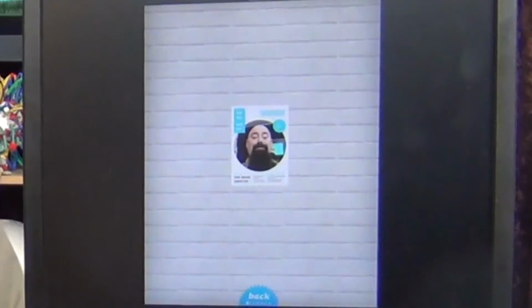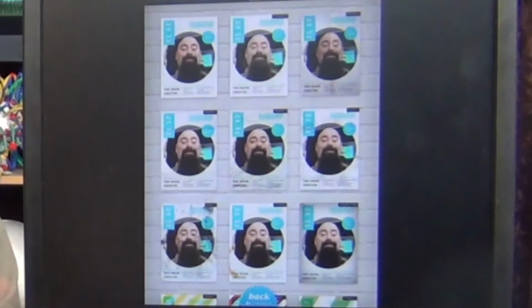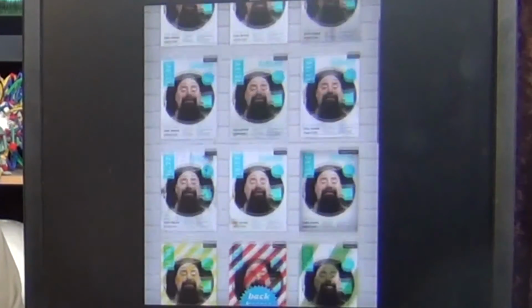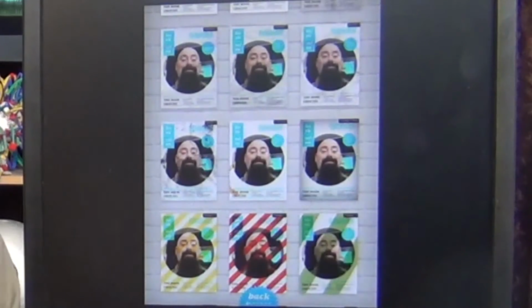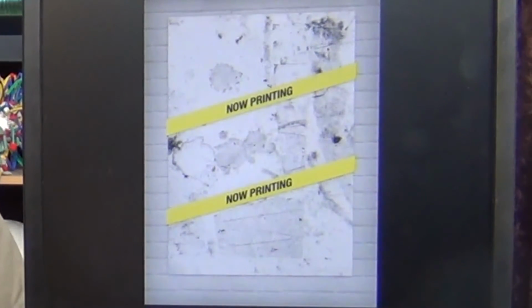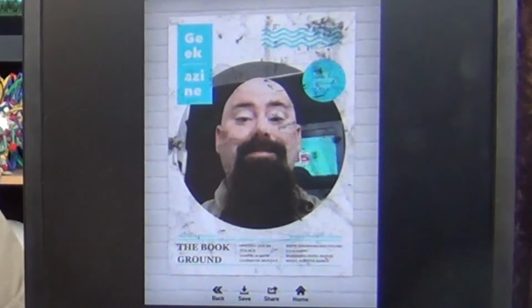Now from there we hit next, and we've got all these options, kind of like, I hate to say Instagram, but you get the idea. You've got different ways to actually do it. Like, for instance, if you want to look like you have folds in your poster, then without natural folds, I don't know why you just can't naturally fold it, but anyway, you can choose that. If you want to have a smudged look to it, you can choose that one, and then it turns around and it actually creates the poster with this background. And there you've got what looks like a poster that sat on the floor at the local bar for a couple weeks.